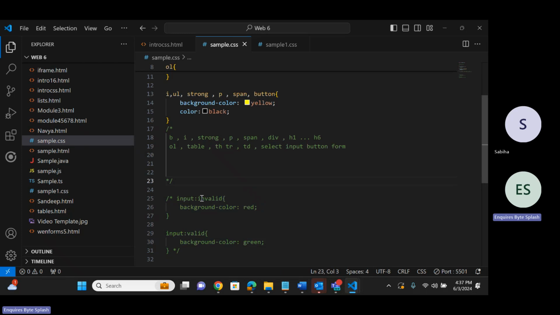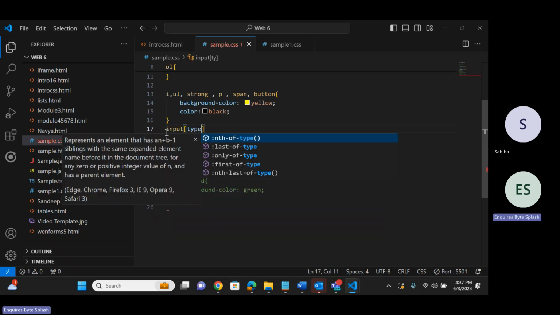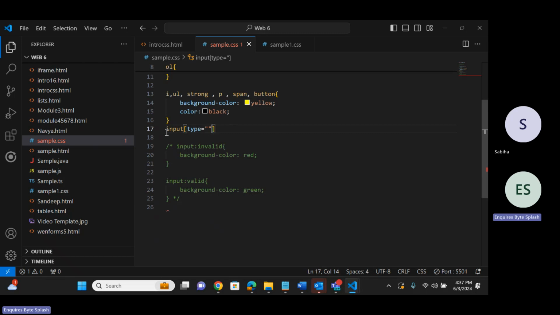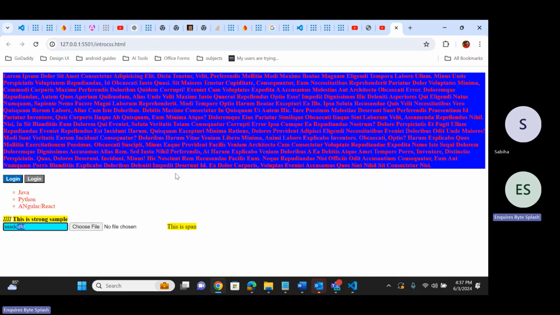Let it be. So this is the attribute selector we need. Okay, this is commented out. Input based on the type attribute, we can do input type email, input type file, input type radio, input type checkbox. We can mention that, right? Type is an attribute. The value will be the type of the input. That will be email, URL, or color, type equal to color, type equal to text, whatever it may be. So it might apply the same. That is the attribute selector.